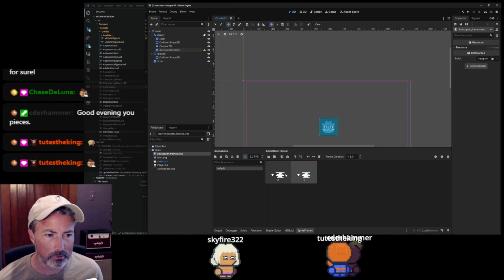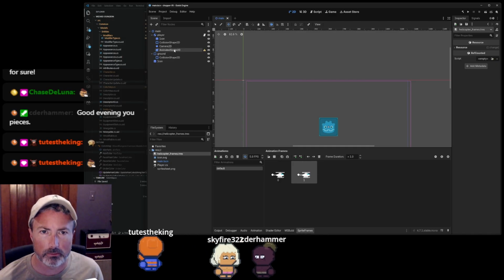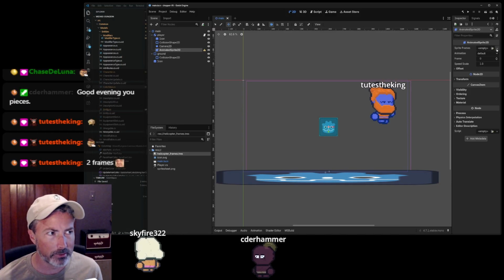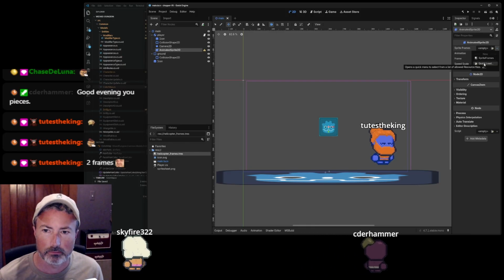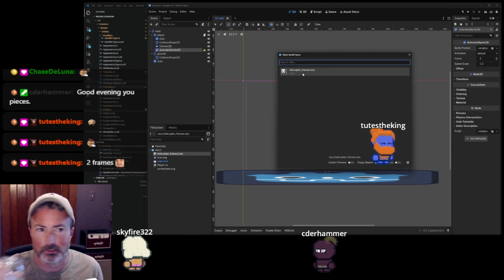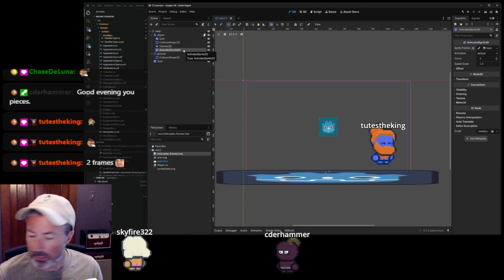Cool. So now we have a sprite with 2 little frames. And let's hit save on that. And now remember this animated sprite 2D that we just added to our player? It was asking for sprite frames. Now if we click in this box and say quick load, it should find those 2 frames. That's all you need. There it is. So it's finding helicopter frames.tres. And now it's got it.